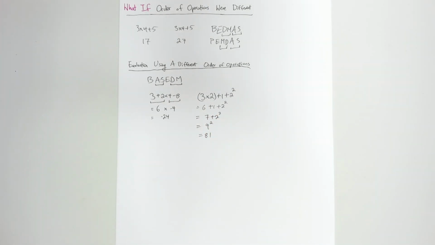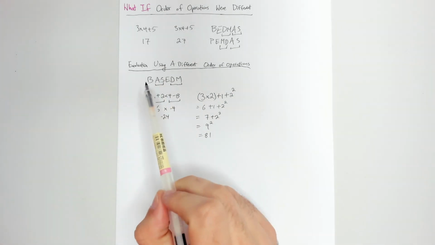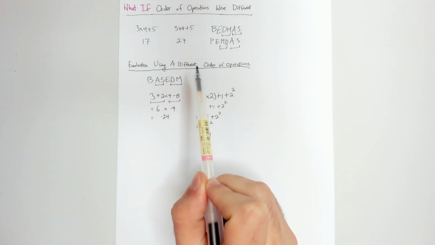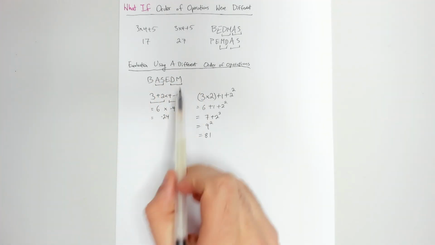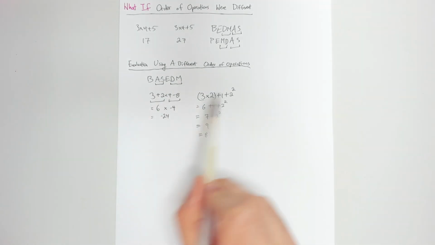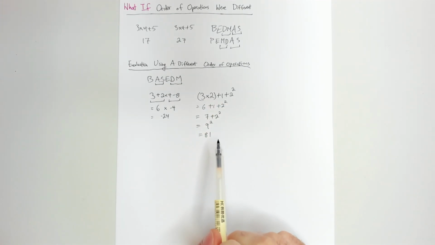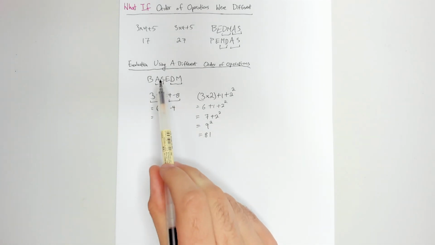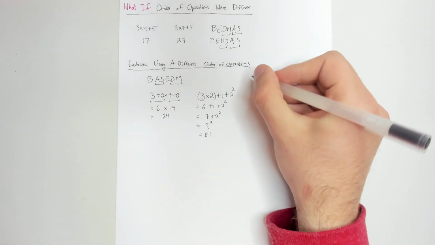Right, so this is extremely weird and maybe seems counterintuitive because we're using a different order of operations. But it's entirely possible that some people along the way were like, okay, let's define order of operations. Maybe there's an alternate universe out there where this is how they've done it, and if they see an expression like these, everyone would evaluate it in the same way. This isn't how we do it, but this is just a mental exercise, a little exploration of what if it was like this. So I don't want you to get too caught up on, oh, this is wrong. Just try to have an open mind and some flexibility to this is how it could have been.